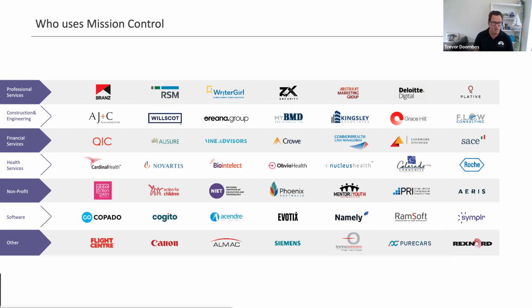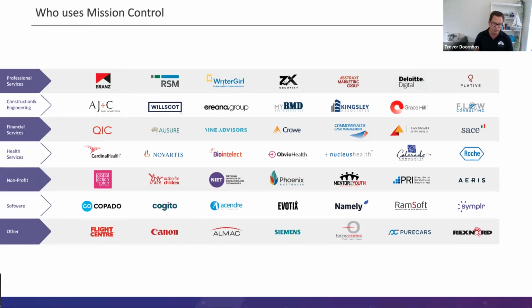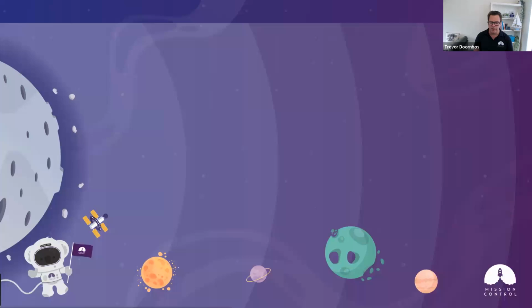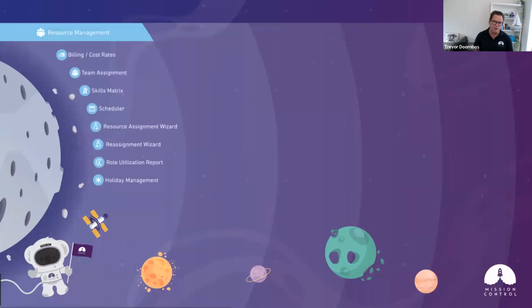What is in Mission Control? Well, if you're new to Mission Control, I want to give you a quick overview. We'll be covering a bit on that. So we're not going to cover all aspects of what I would call our feature wall slide, and this doesn't encapsulate all the capability of Mission Control, but some of the aspects that make it a very valuable professional services automation solution is it's not just project management, it's also that resource management perspective.